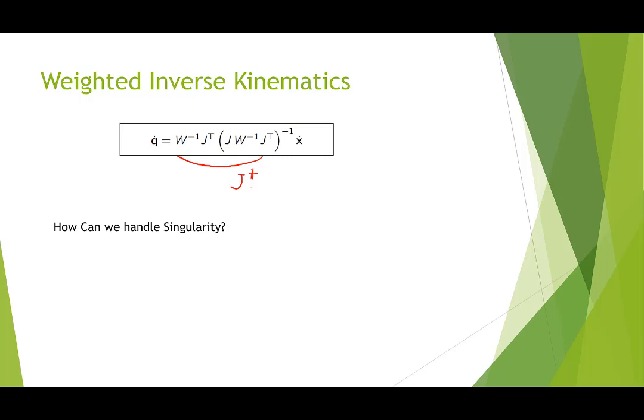But one question is, what happens if there is singularity? How can we avoid singular positions of the robot when the rank of Jacobian drops? Today we're going to discuss some methods that we can use to avoid singularity. But one option that you can think of is using robots' secondary tasks.